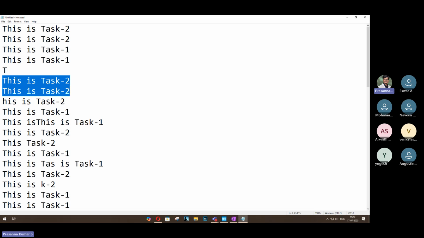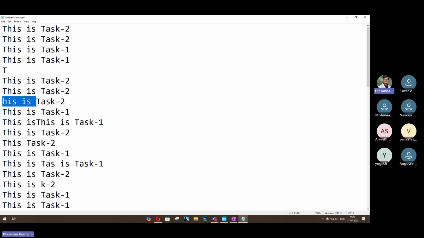And here we have task 2 printing over here, and similarly this is task 1. After that it stopped, and then this is task 1, this is task 2, and this task 2 is printing over here.